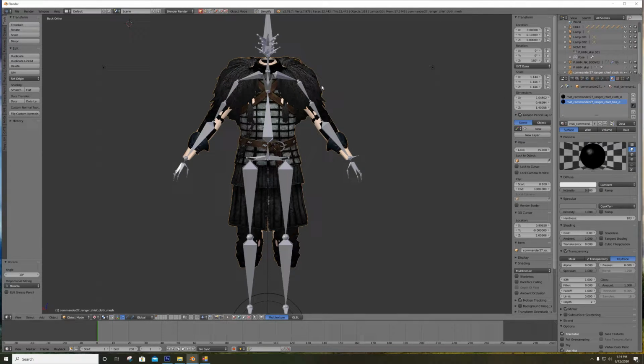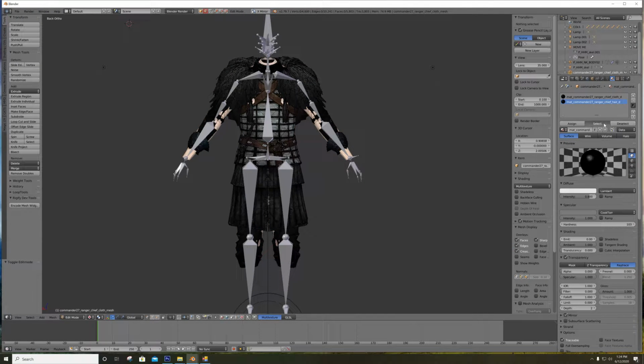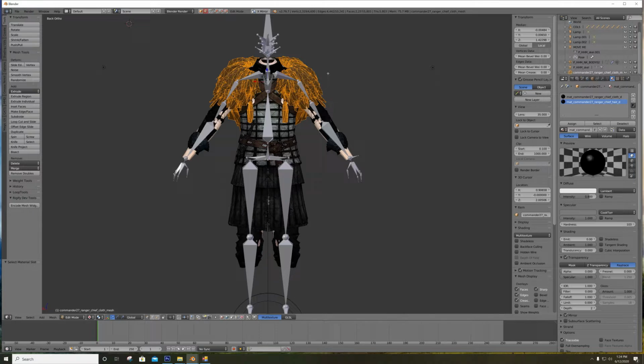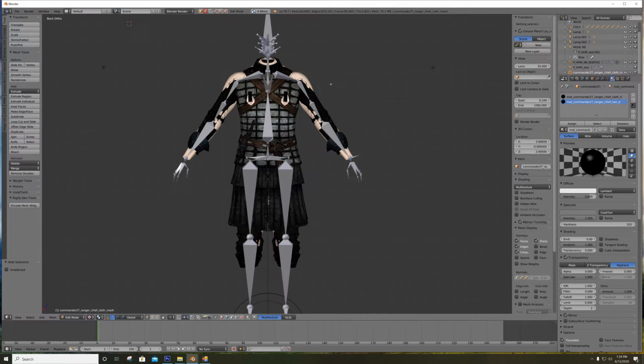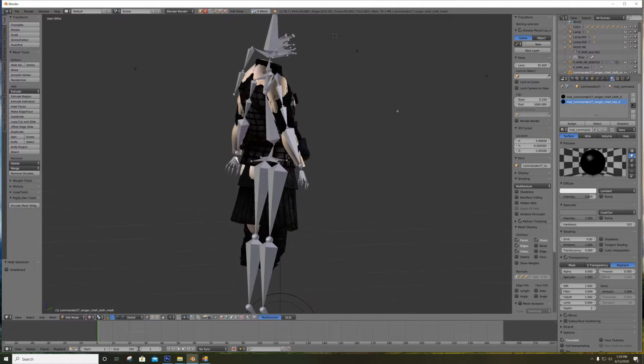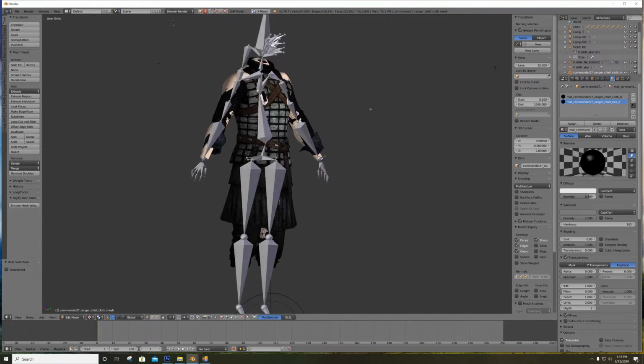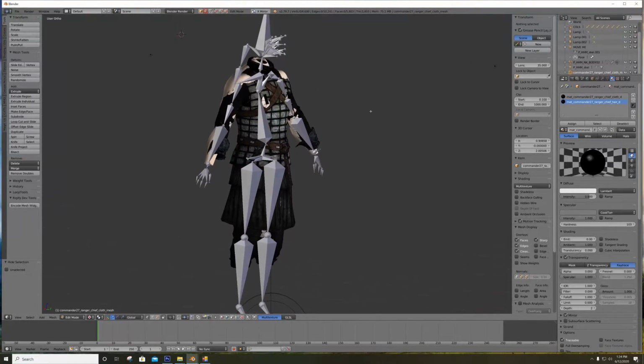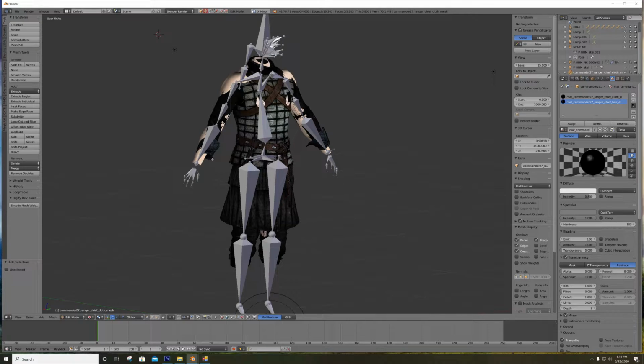I'm going to turn off this fur because it's in our way. So I'm going to go into edit mode. I'm going to select that second object. I'm going to hit H, to take a look at it. So it looks good for the most part. Now I do notice the arms kind of come forward here, so we'll fix that right now.